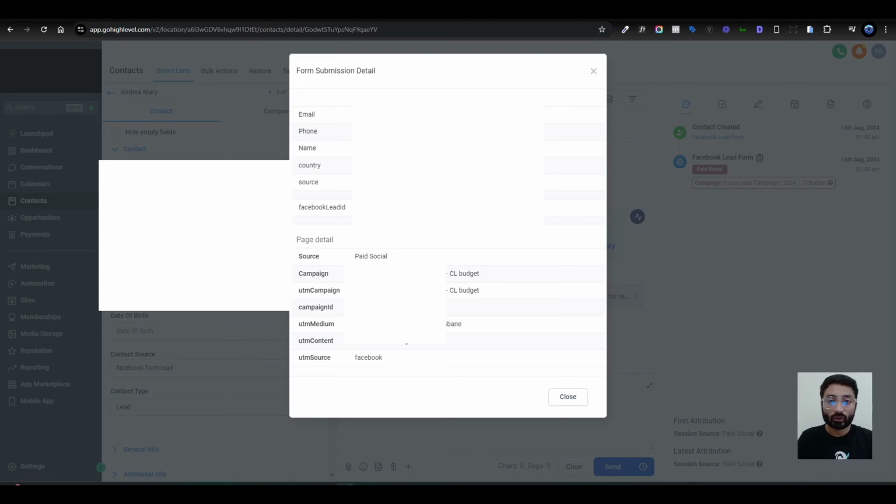So what you can do with this information is really useful: you can determine which ad set is working really well, which ad is getting more leads, so you can decide in future which ads you need to run and which campaign you need to increase the budget for. So setting up the URL parameters is really important, so you can get all the information correctly.